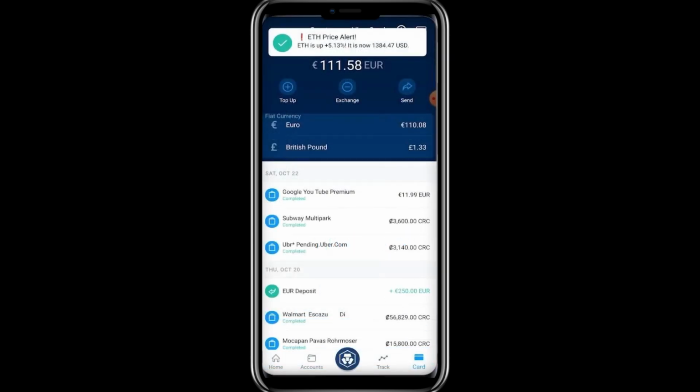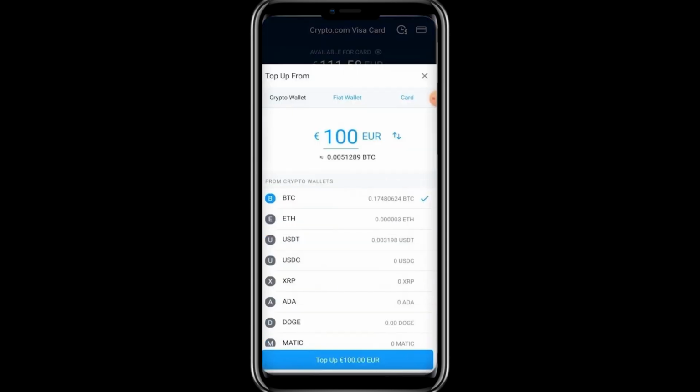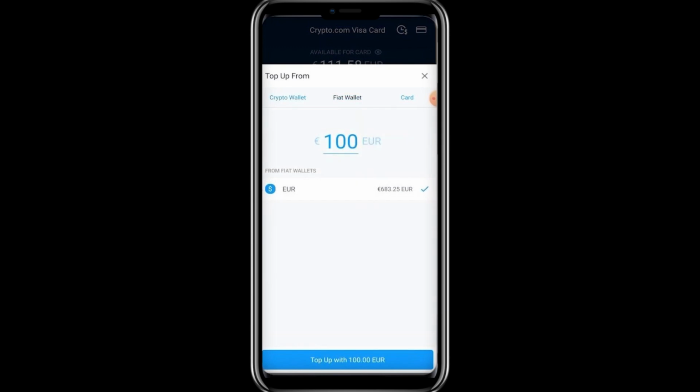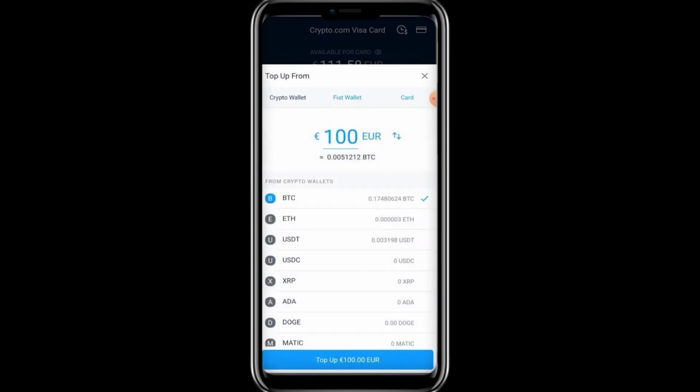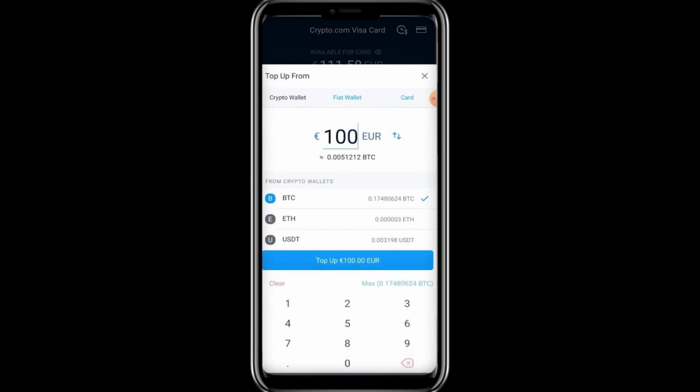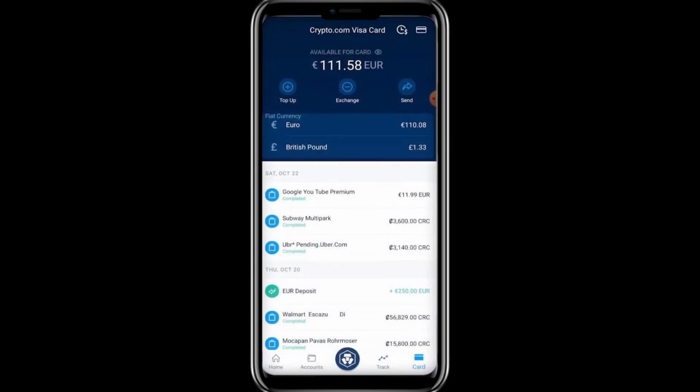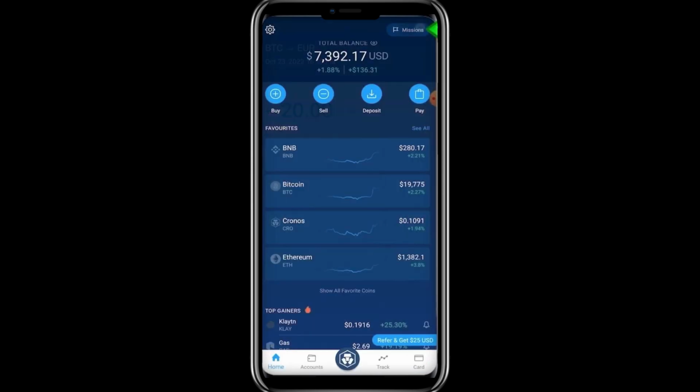You can also top up your crypto.com Visa card with cryptocurrency to spend in real life. The Visa card also rewards you with cashback in Cronos tokens. You can use these tokens as you wish, converting them into other currencies or reinvesting them. For example, if you top up your card with Bitcoin, the app will convert it into your local currency for spending. The mission section is another way to earn rewards.